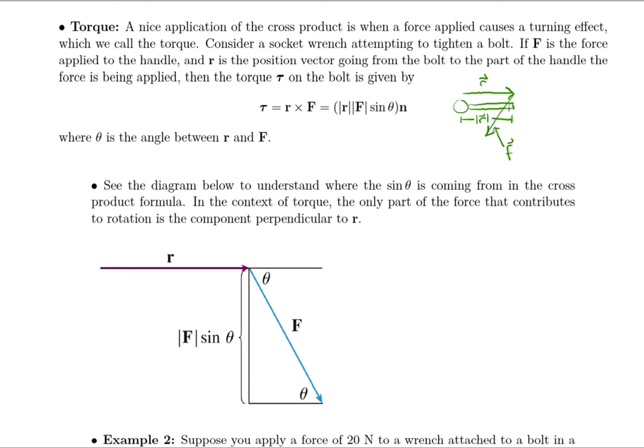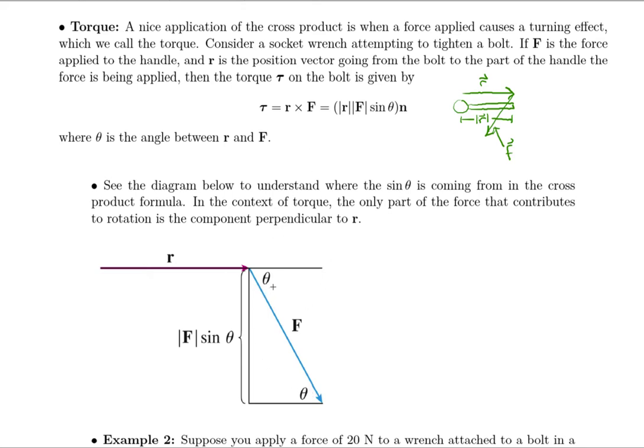And so the idea is the torque generated by this action, the torque generated on the bolt, is going to be R cross F. Here's a little cleaner diagram than what I'm doing. So we have the vector R cross F. Imagine out here is the handle, and then you're yanking on it, and in this instance, you're yanking on it in this direction, okay?